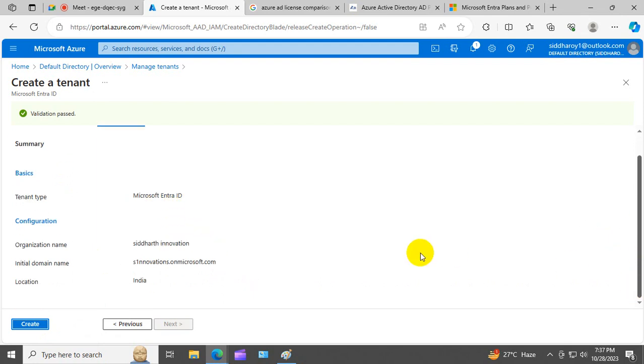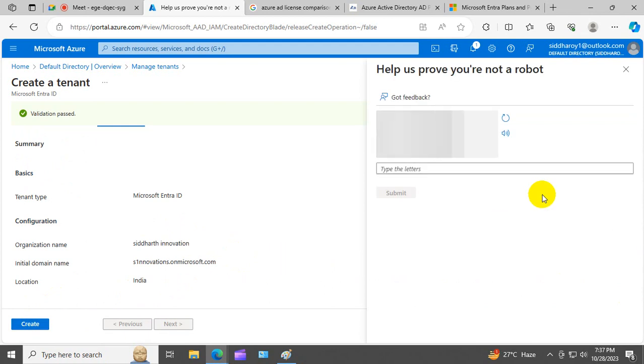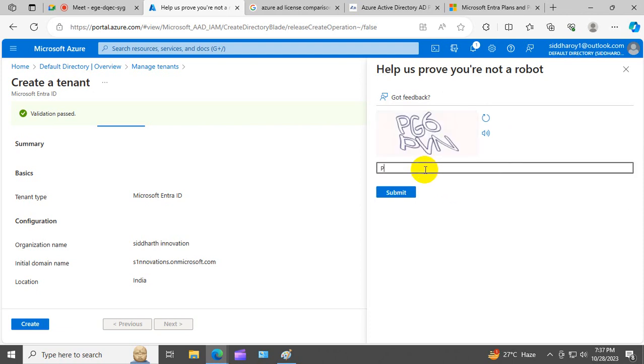So, Siddharth, most probably in industry it is Microsoft Entra ID. Suppose you log in to a client's environment, then you can see Entra ID. That means your company administrator created one tenant and assigned you these tenants. Under the tenant, they have also created Azure AD.